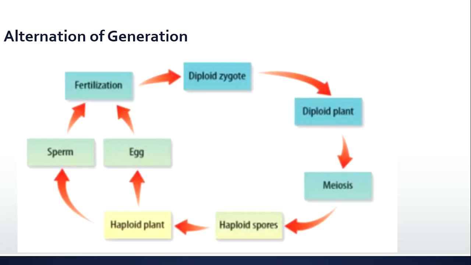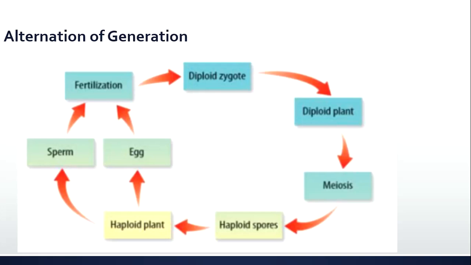Now, the diploid generation. When you look at a tree or flower, you are seeing a part of a plant's diploid generation. Meiosis occurs in certain cells in the reproductive structure of a diploid plant. The daughter cells produced from haploid structures are called spores. Spores grow by mitosis and cell division and form the haploid generation of a plant.